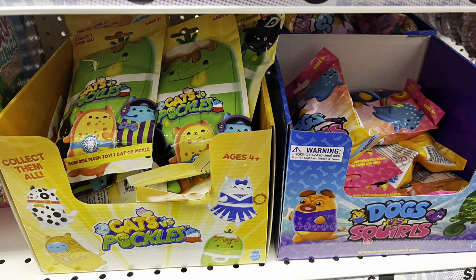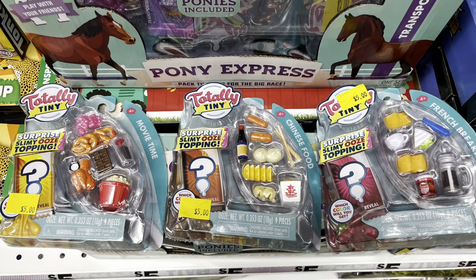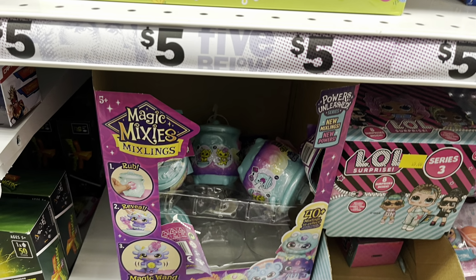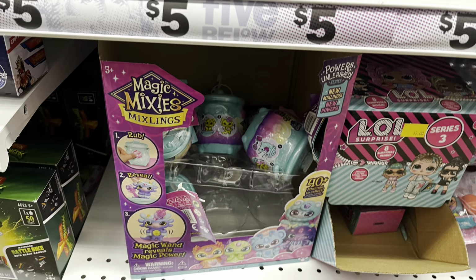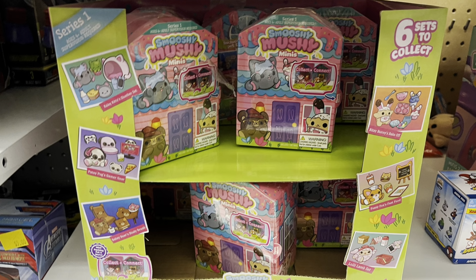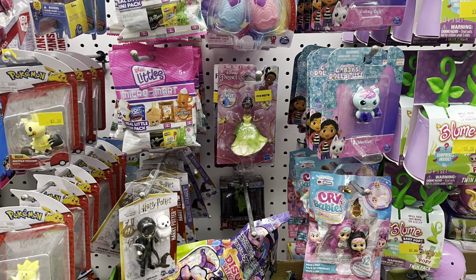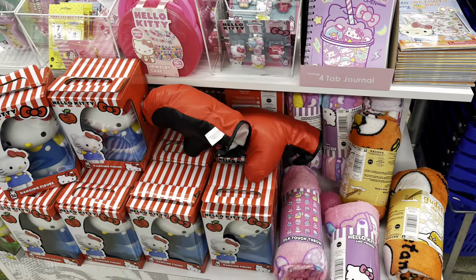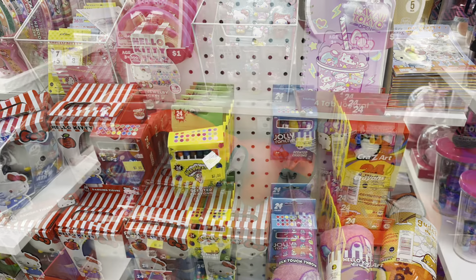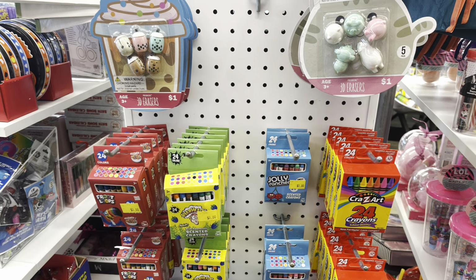And Five Below also, that I did not mention we went to Five Below, but we did. And they have tons of really cool stuff right now. A lot of blind bags. I really like those Totally Tinies, that miniature food. I have so much miniature food right now that I was like, oh my god, I can't get more. This is crazy. So I did leave those behind, but seriously, not a bad price for the quality, I think. And I like their little blind bags and toy area in general. They have really cool stuff. Always have a really nice layout of Sanrio stuff, which sucks me in every time.